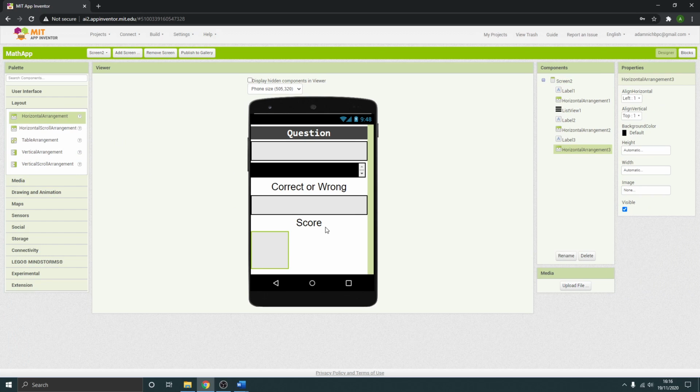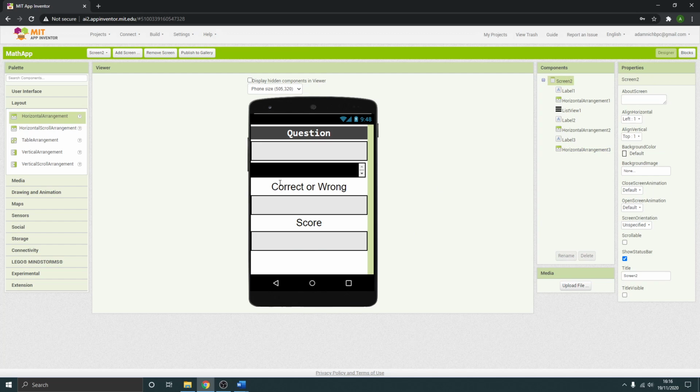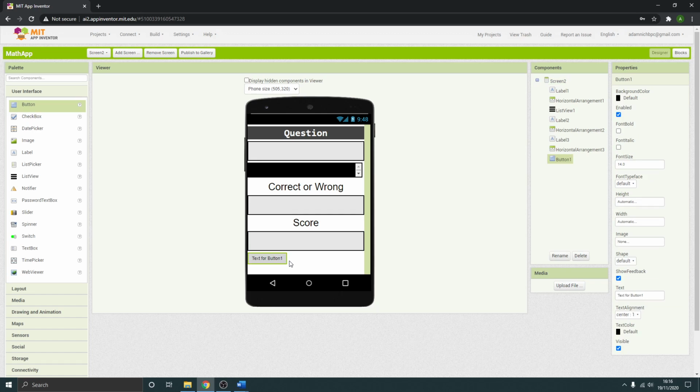And then another one, just again for spacing, 50 fill parent. And then each level of the quiz will be on a different screen. So I'm going to finish that with another button. Put that in there. And that button will be a button to take them to level two. So go to level two. Okay, unless you want it to automatically go to the next screen to level two and you don't need a button, it's just going to do that straight away. But again, you can customize that within the code yourself.